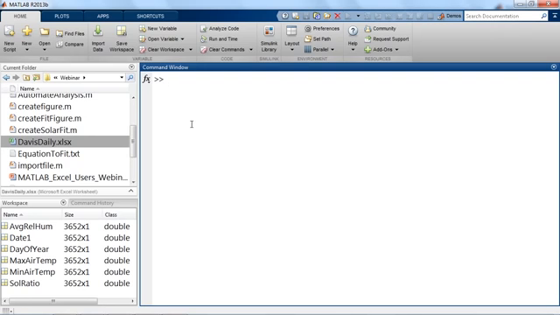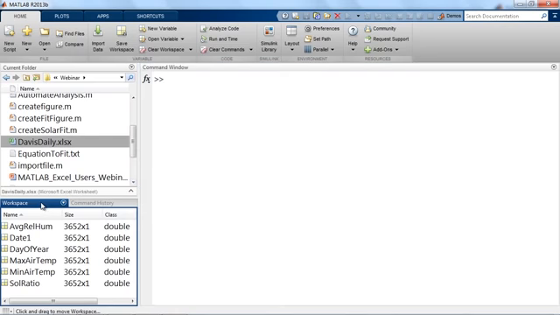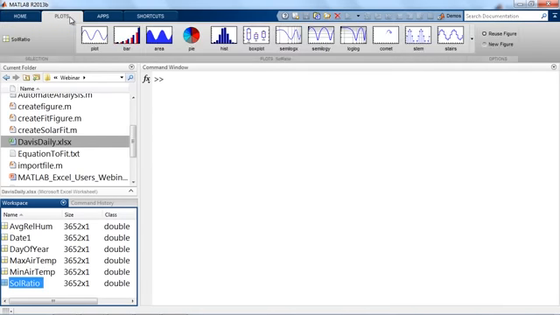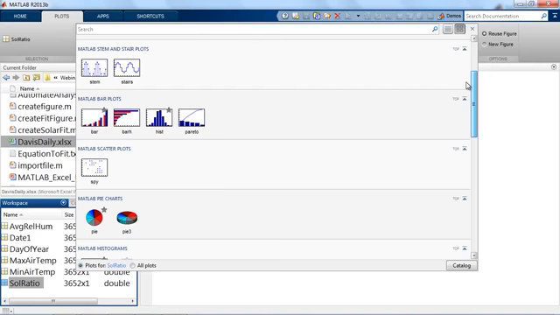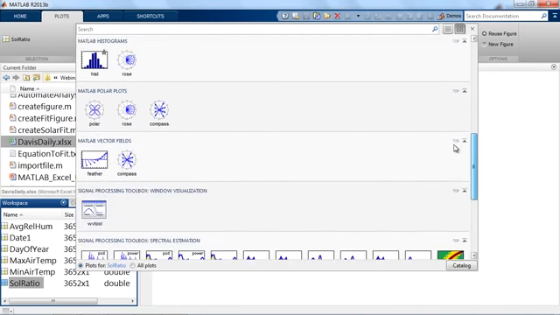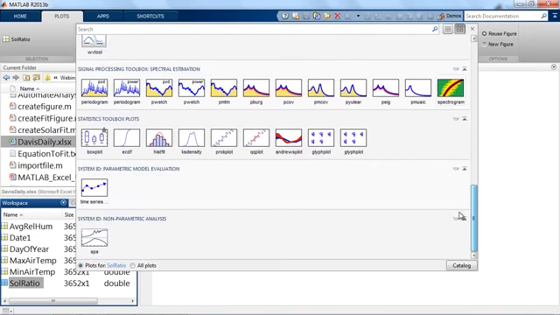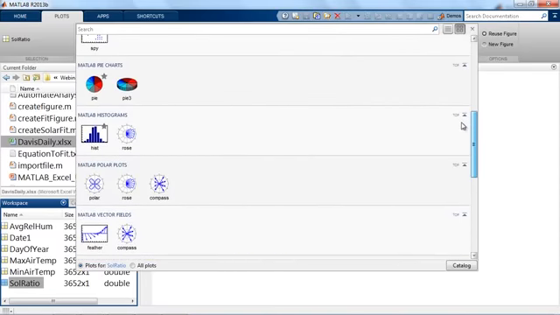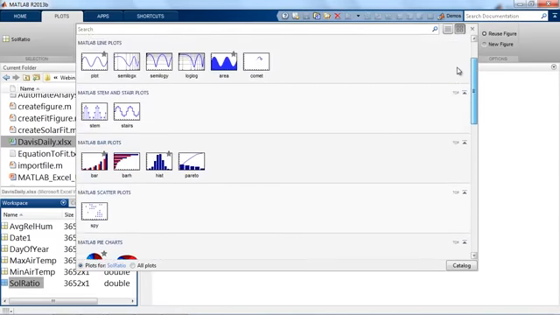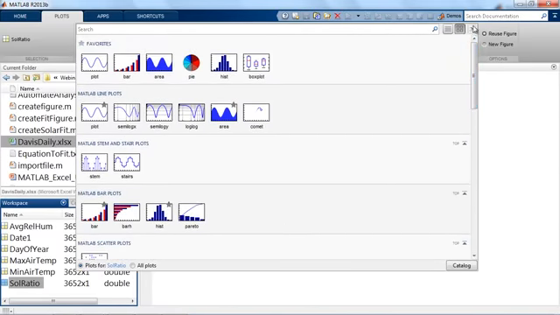So again, we could always write some commands inside of MATLAB in order to do that. But instead, I'm going to come down to my workspace, and here I can select any series of variables I want to visualize. Let's say I want to start with my solar ratio that I'm trying to predict. And now I can go up to my Plots tab. And here I can see what I picked out of my workspace and then a series of icons. And if I expand this out, MATLAB has actually already sorted through all the different built-in visualizations it has at its disposal that can accept the data I selected in my workspace as an input. So this is all the different ways MATLAB could visualize a single column of numbers.